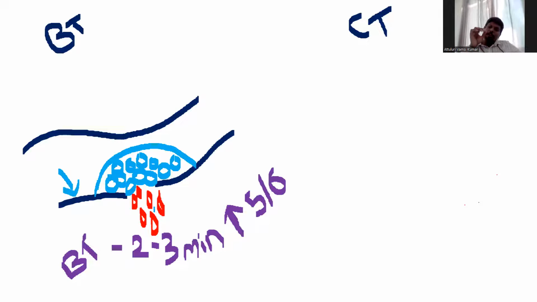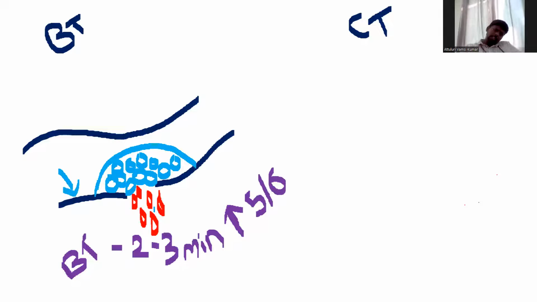So whenever the platelet count is decreased, there will be increased bleeding time. This is what I was trying to say. Bleeding time always tells about the functional status of the platelets. That's it. Now, we know there is a problem with bleeding time.